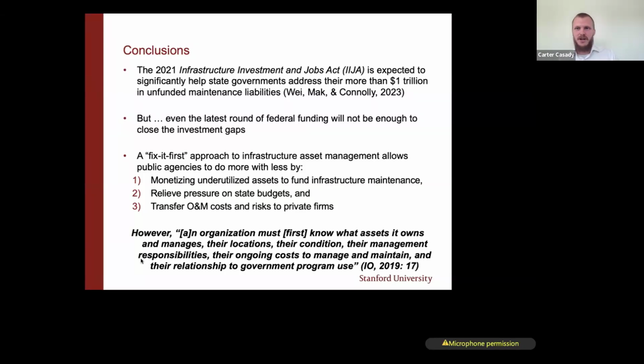They might have to defer projects, but they now have a data informed strategy to say, hey, you know what, we have some really priority investments that we need to make, and this project can get deferred because we know its condition, we know we can extend its useful life. That can wait. We know that.